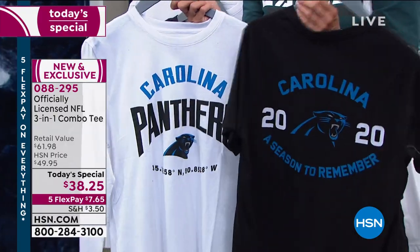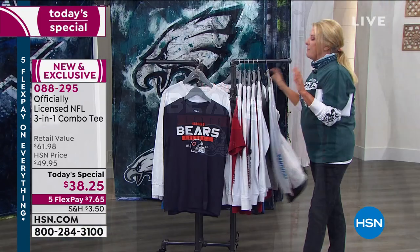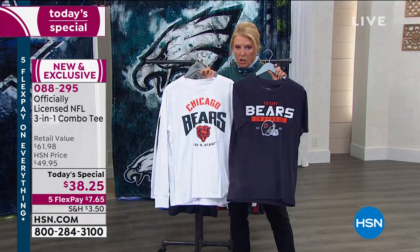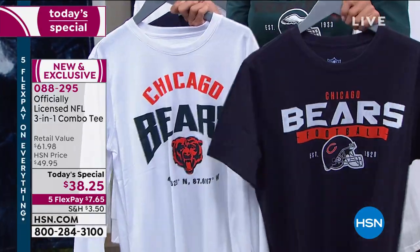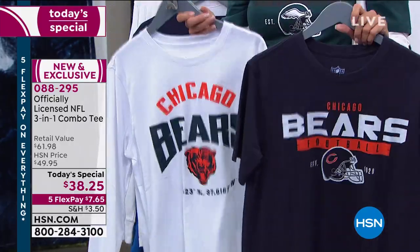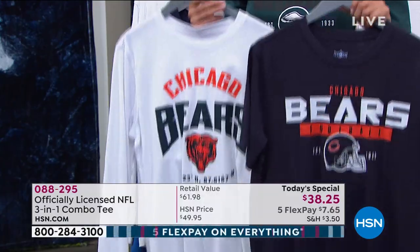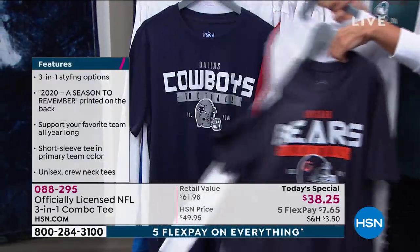I know everybody's so excited in anticipation, and Carl, I have to tell you, I was so very excited that you guys produced these tees this year, because when you get involved in anything, and I've been blessed to work with you for so many years now, you're only going to give us the very best, and I think the quality of these tees are the finest we've ever done of all the 2 and 3-in-1 tees that we've offered.